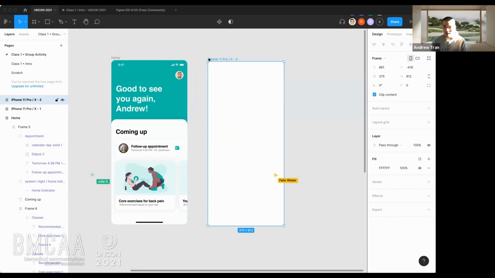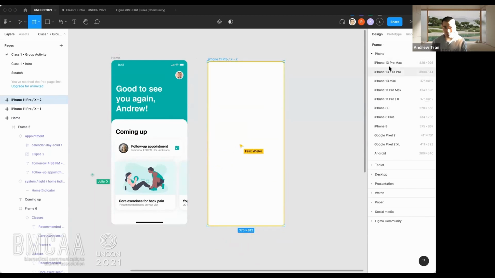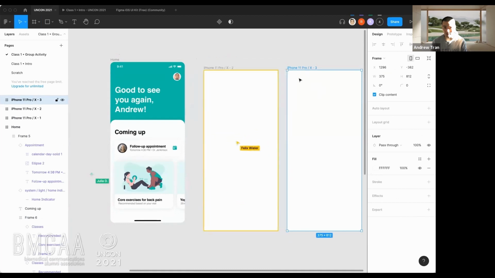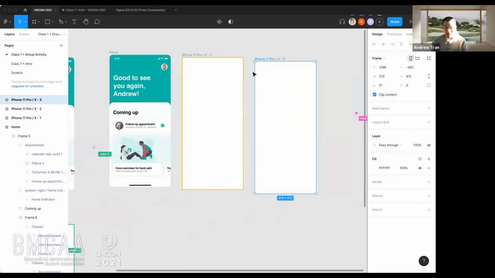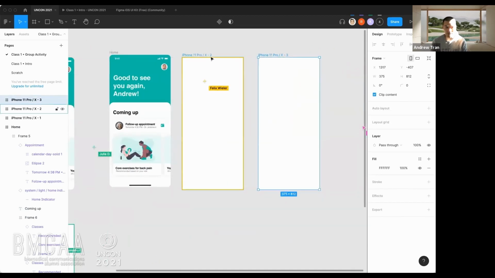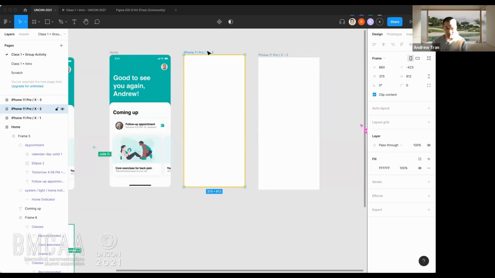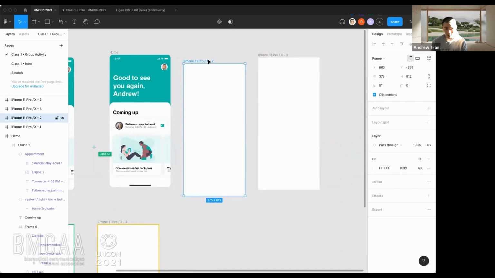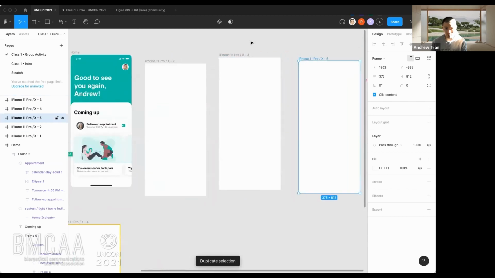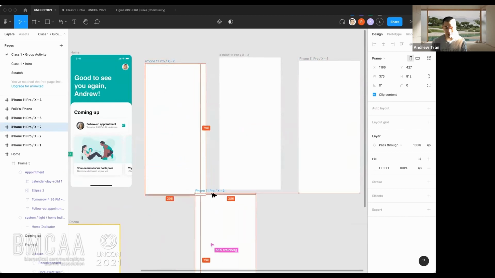So what I just did is I pressed F, and then I pulled out an iPhone 11 Pro, 10 here. You can draw it yourself as well, but it's easier if you don't know the dimensions of the mobile screen. You can just use that. Another way is to click on this and then press Command D to make a duplicate. So it will just pop up, or you can just press and hold the Option or Alt key. So see how my cursor changed to duplicate as well, and you can just drag it out.